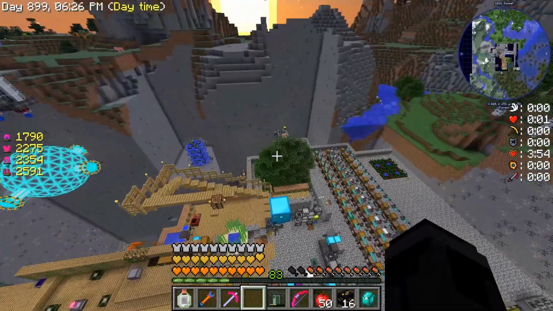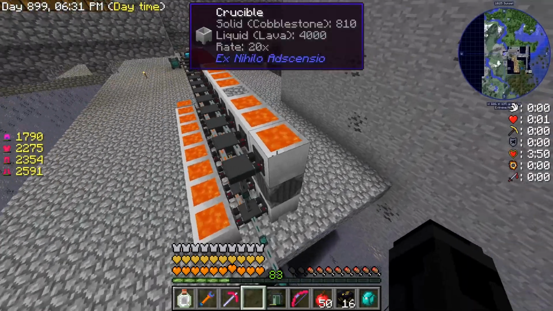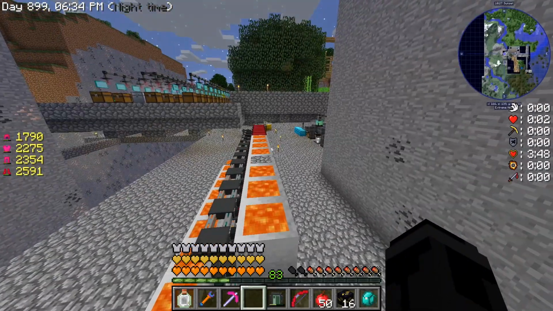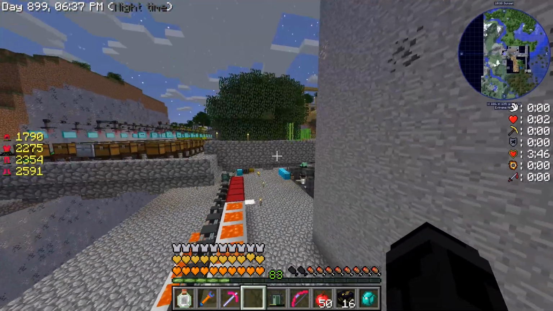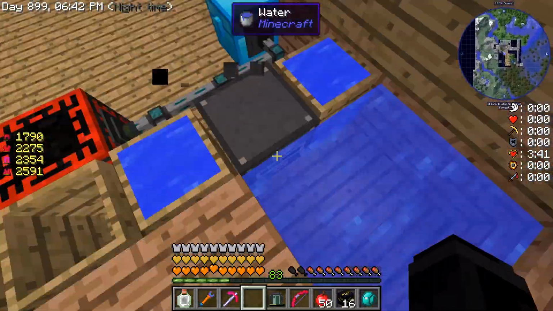Next thing, let me see. These crucibles. I guess everyone knows how to make these crucibles. Just build the normal one out of clay, and then pop it in a furnace or something. It turns into one of these. Next, this is what I made.